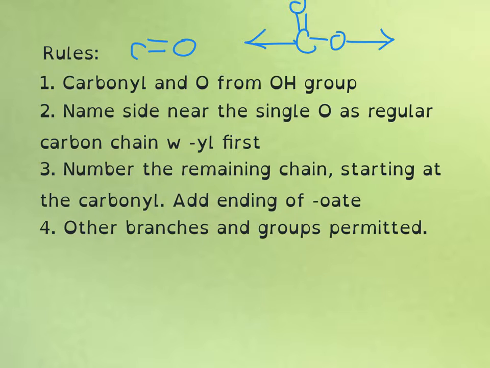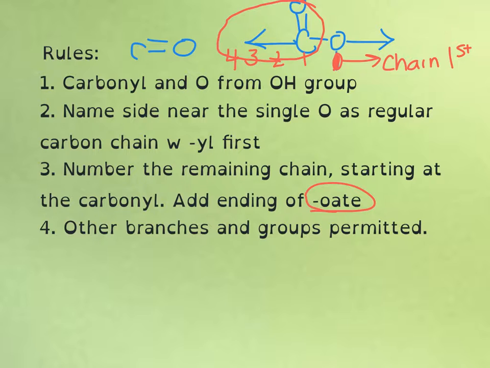So how you break this down, what you do is you start naming, let me change colors here. You start naming at this oxygen. Now that didn't change colors. One more time. You start naming at the single oxygen, and you'll name the chain away from the group. So that part goes first. And then you will come back and you'll look at the carbonyl portion of it, and you'll start numbering away from the C-double-O, the carbonyl group. And whatever that is, then you will change that to an -oate ending.